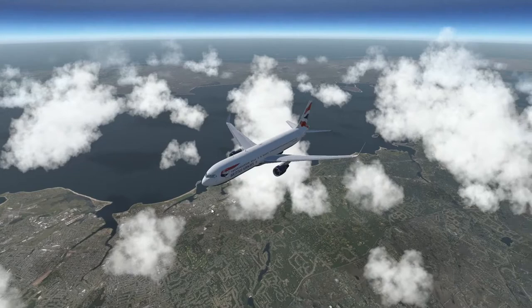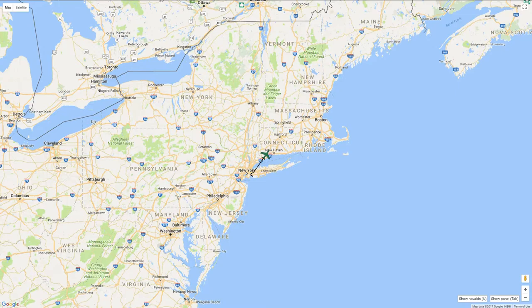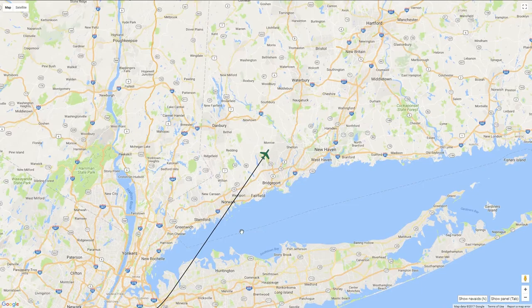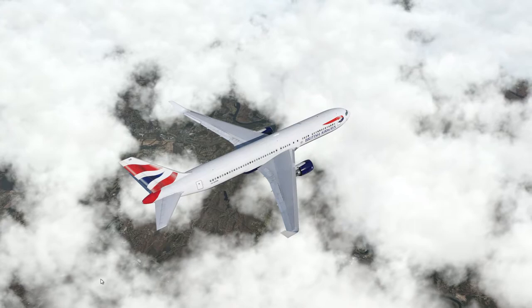You want to see on the map where we are? Are we near Boston? Okay, we're getting there. So it's ahead. So I think we will be going in roughly over Boston. If we zoom in. This is a bit delayed, so we're probably up around here somewhere. I'm going to go and have a look outside. Of course, there's those darn clouds getting in the way. But I can just see some of the ground in between the clouds. Not to say that isn't actually pretty damn realistic. That's cool.